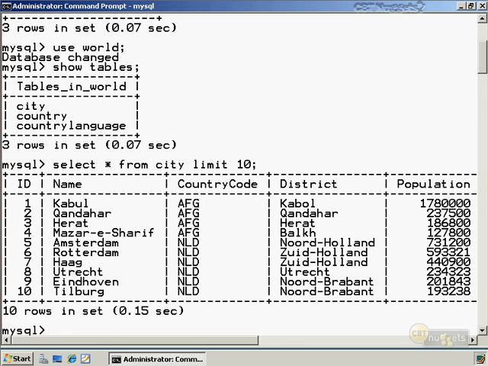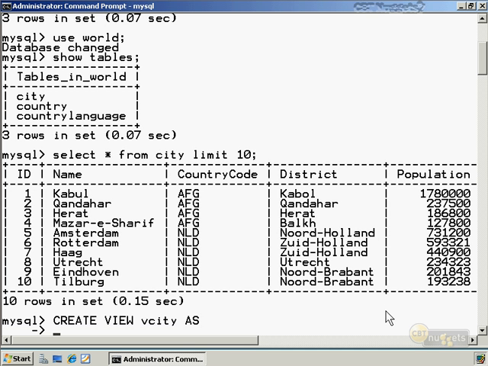Now, if we just wanted to create a view that brought back, let's say, the ID and name columns, we can say create view, and then the name of the view, I'll say view city or vcity to denote the difference. Actually, I'll keep it all in lowercase. We'll call it vcity. As is our delimiter to specify the logic of the view statement.